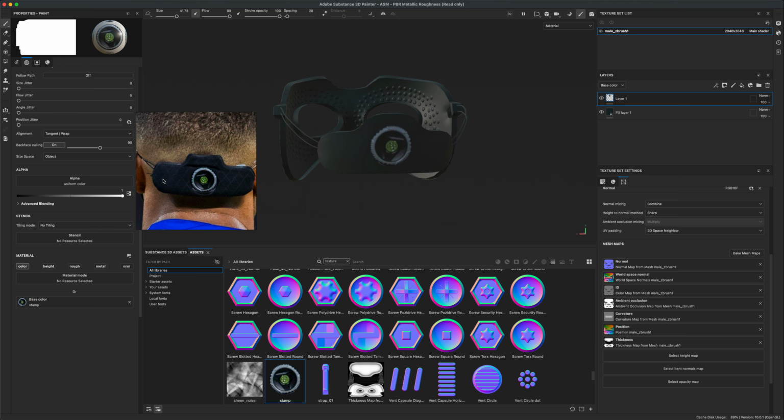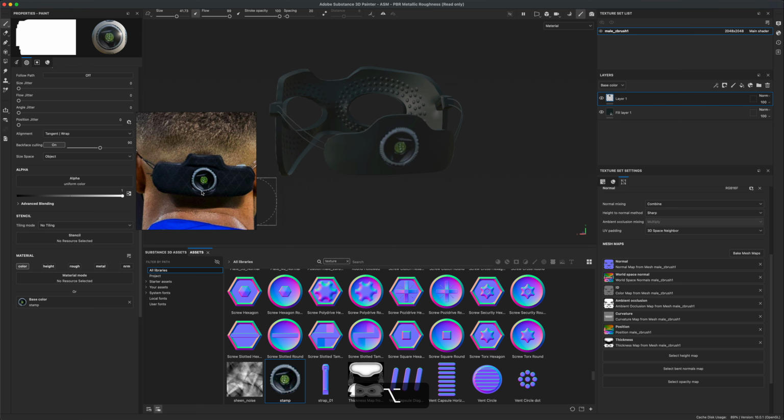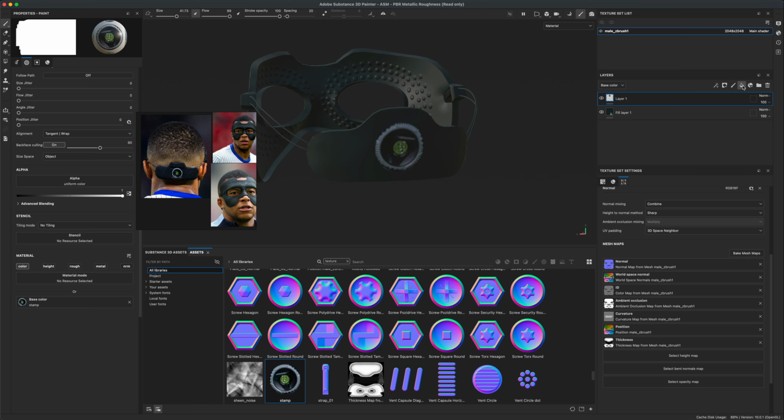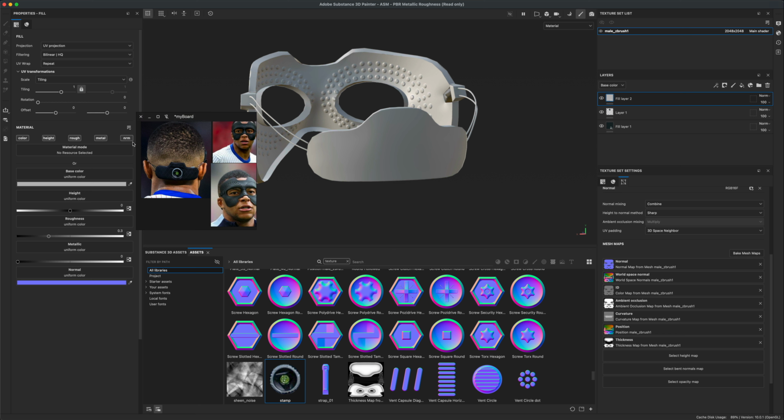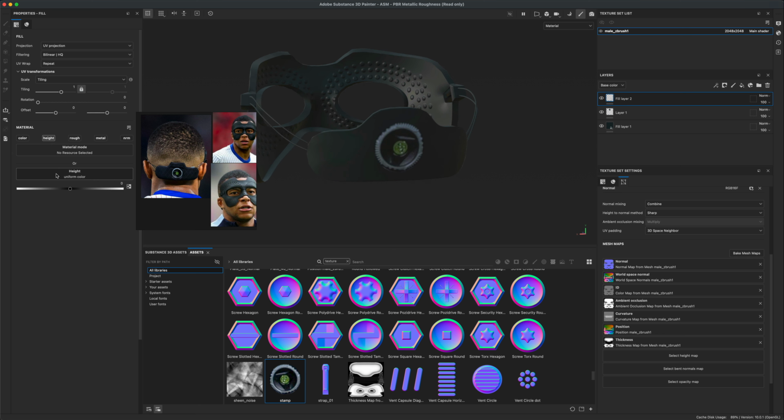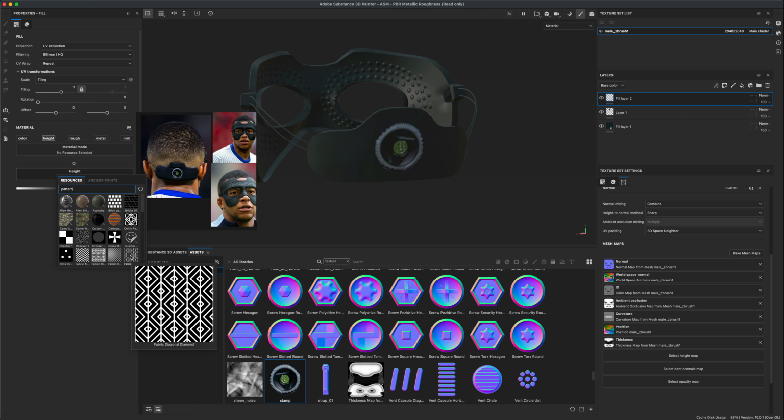How do we create this nice little pattern that I'm seeing right here on the back? For that, let's just simply create another layer, a fill layer. Let's activate our height by pressing Alt. And in height, let's go ahead and come here and decide if we want to find a pattern that's maybe similar. I'm going to say pattern. And let's see if we can grab something that kind of resembles what I'm seeing here.